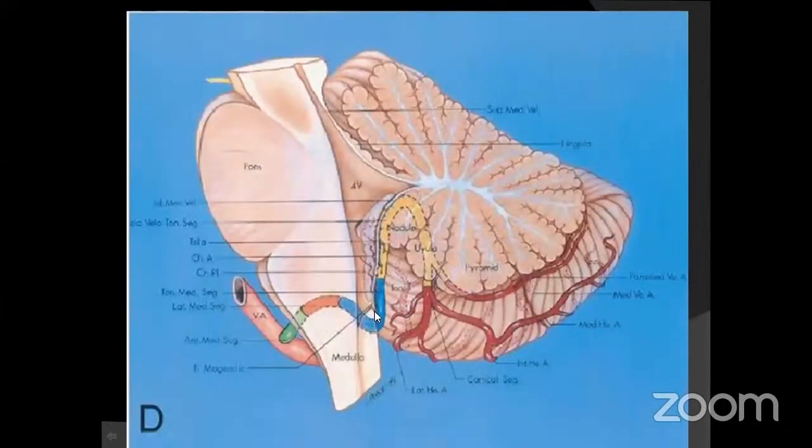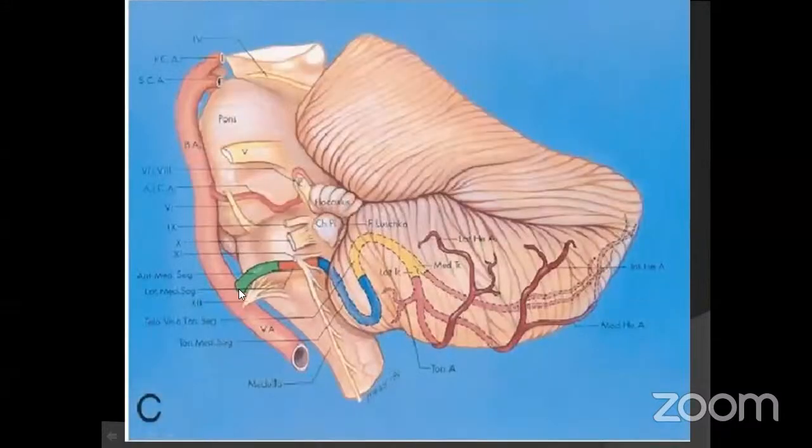A better way to understand this is this diagram. We can see P1, that is the anterior medullary segment, and P2, the lateral medullary segment. These two segments are going to be associated with nerves. P1 is going to be associated with hypoglossal rootlets. P2 is going to be associated with the 9th, 10th, and 11th nerve. Then the P3 segment is going to run on the lateral surface of the tonsil, and it's going to make a tortuous course. It's going to make a loop.